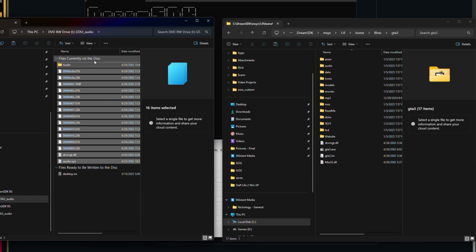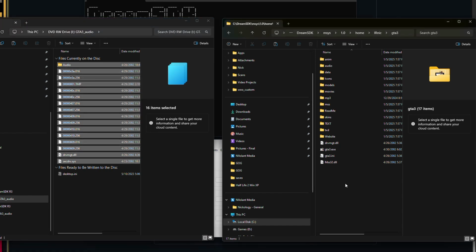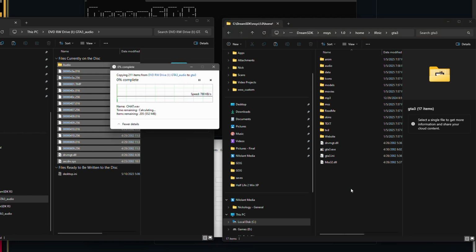Just get everything that's currently on the disk. Again, we're going to Control C, copy, or right click, copy right here. I'm going to go back in here and paste it right into the GTA3 folder. Now, it's coming from a game disk, so depending on the speed of your CD or DVD drive, it might take a couple minutes.